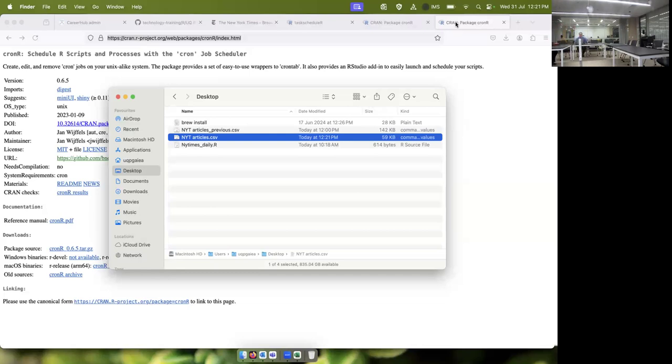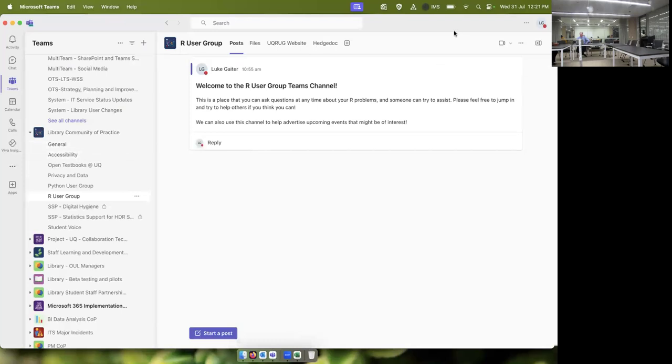But as of semester 2, 2024, students and staff are now in the same, what's known as a tenant on Microsoft 365, which means students now have access to Microsoft Teams and other Microsoft products. If you're not familiar with Microsoft Teams, it's basically Microsoft's version of Slack, or in some ways Discord. Zoom also has a lot of these functionalities, but it's where you can chat with people, and you can also set up communities or teams and have channels for various topics.